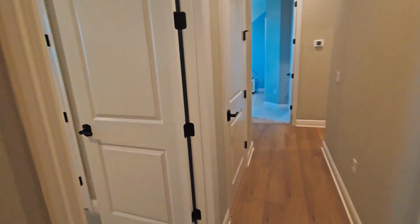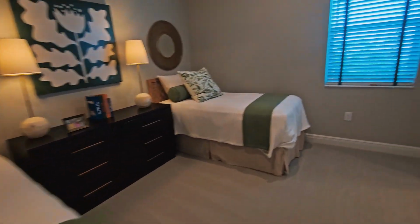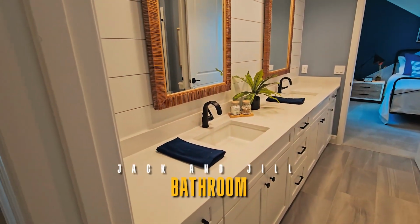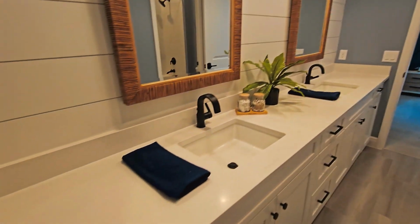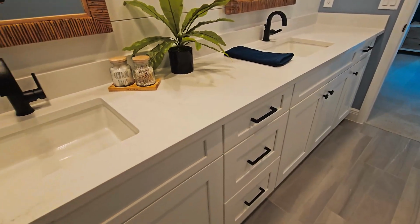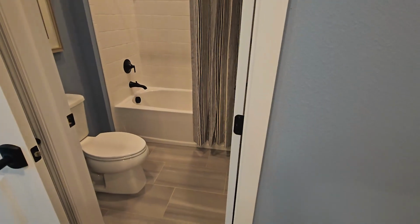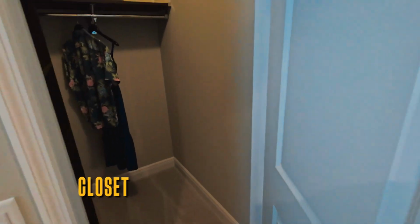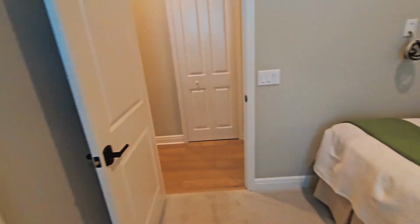So as you come in from the garage, you're going to find a secondary bedroom right here. And the nice thing about it is it's a suite. So you've got basically a Jack and Jill for the 2 bedrooms. You've got the bathroom adjacent. So really, really long counters. 2 sinks, really long counters. Lots of space, storage. You've got your throne room and tub here. So it has a doorway to close that off. So if somebody's in the shower, they can close that off using the bathroom. Somebody can come in here, wash their face, brush their teeth, all that good stuff. We'll take a quick peek. Not too shabby walk-in closets. And that is your first bedroom.